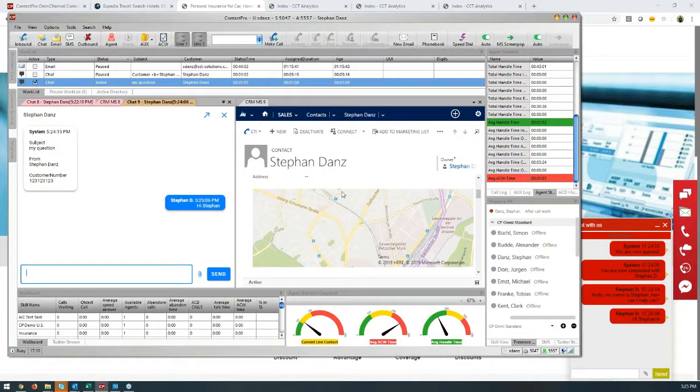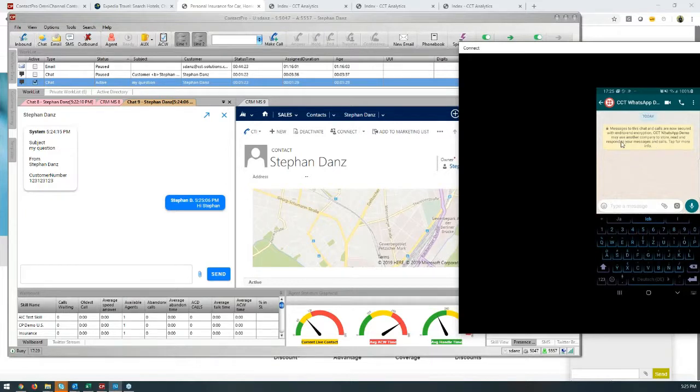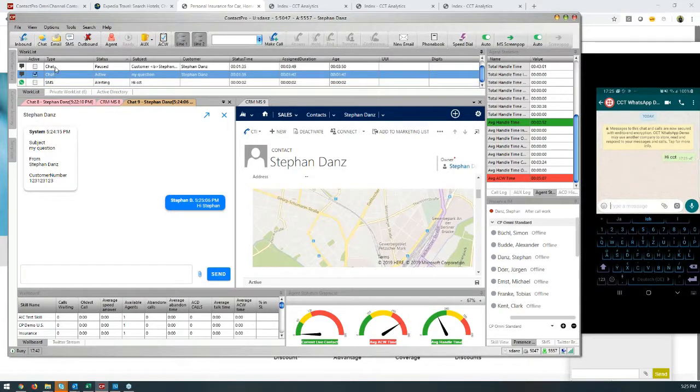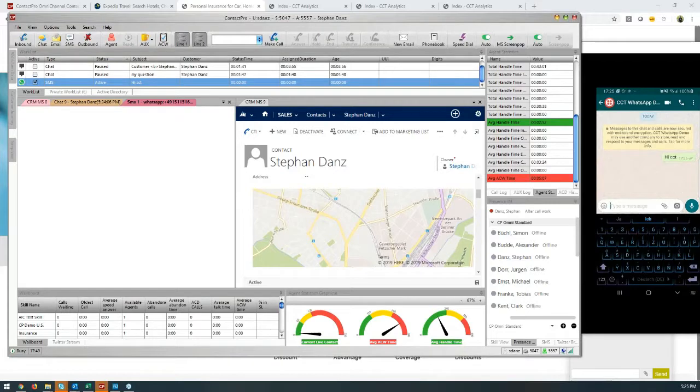Right, so this is how we handle web chats, how we integrate with the CRM systems, but we are not only supporting email and web chat channel, we also support channels like social media, like WhatsApp, like SMS. So in this case, my customer is now using WhatsApp and is sending a WhatsApp message to the CCT WhatsApp number, and can ask some questions about using this channel. So instead of getting a chat work item, my agent is now getting a WhatsApp message directly into the ContactPro client, the same application, the same integration, but now it's a WhatsApp contact.